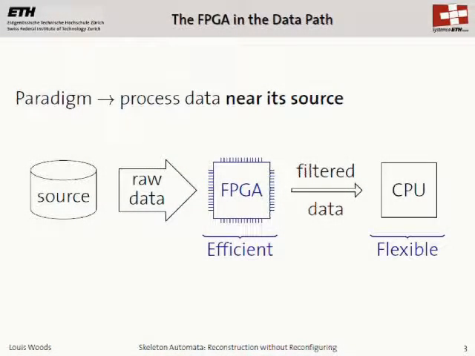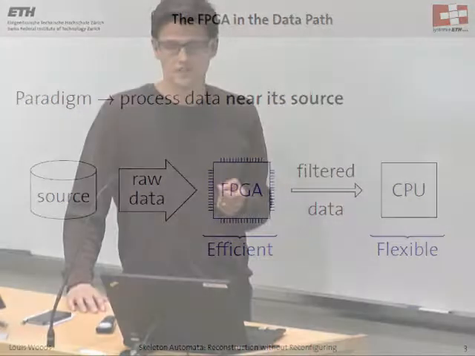Now, in my research, I am particularly interested in how these types of hardware can be used in database systems. So how can data processing systems benefit from this? And one question is, how do you integrate it into an existing system? Do you use it as a co-processor where you load data over there to do a lot of number crunching on it? Or do you do something like I'm proposing here, where you integrate it in an existing data path? This data path could be the network, or it could be the direct link to storage.